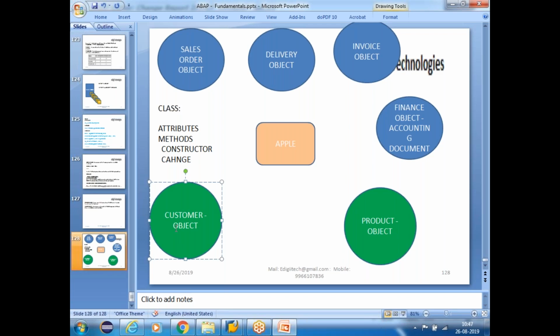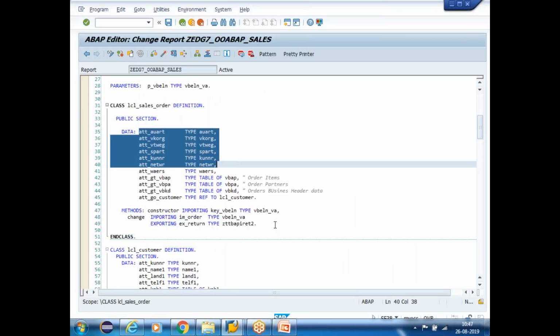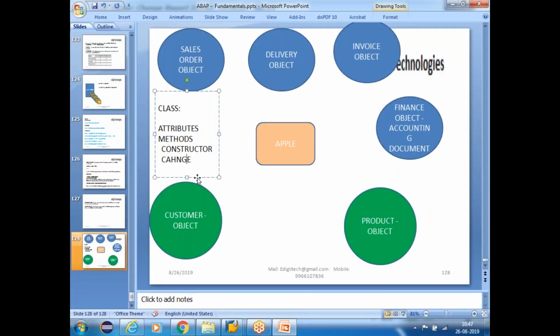You are already familiar with VA01. First you enter order type, sales organization, distribution channel and division. That information I have in the sales order class. You can see that information is available, and I need a customer object which talks about all the customer information.